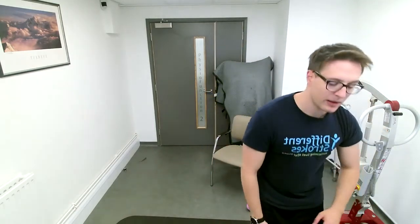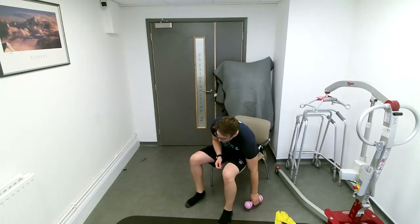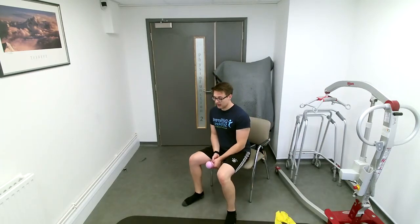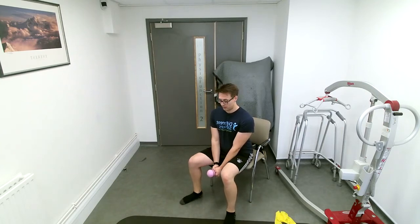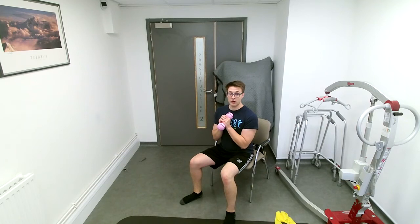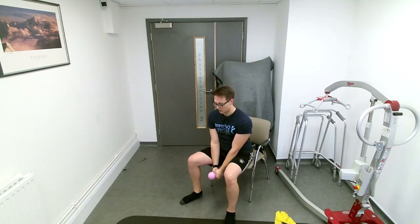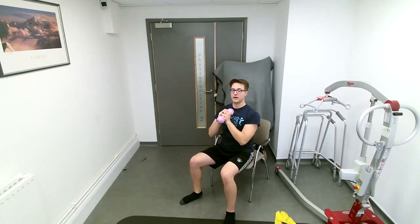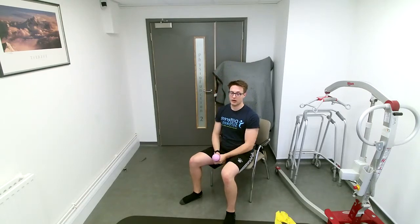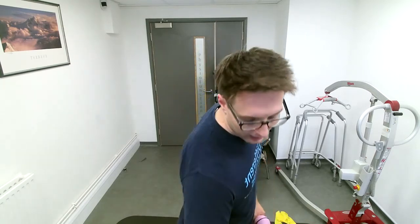So the first one we're going to be doing is a bicep curl into a shoulder press. So all we're doing for this one is remaining in that seat, leaning forwards just a little bit, not too much. We're going to have arms nice and straight. You're going to bring that weight or bring your hands to your chest. And after doing that, we're then just going to push out in front. Just make sure you don't hit your nose when you do this one. So we're just coming down, up, like so, back down to chest and gently back down. And this is going to be for a minute. Okay, so ready and go.